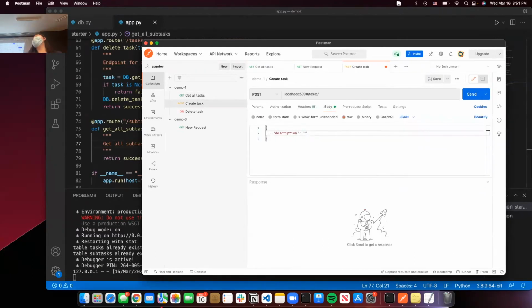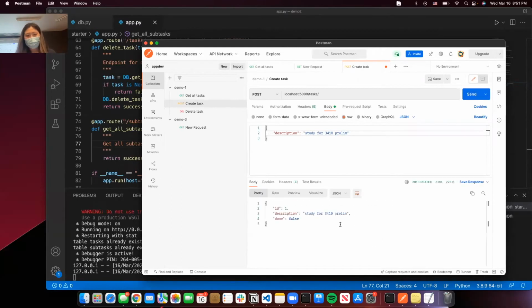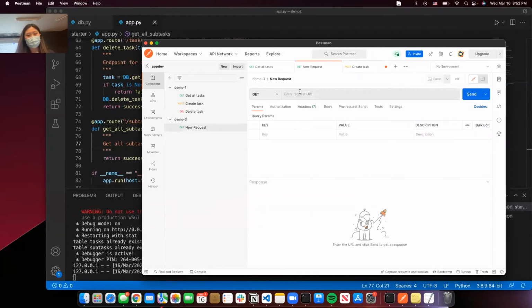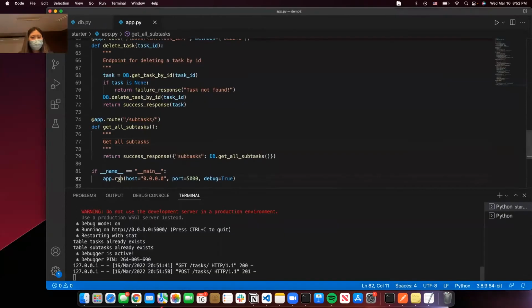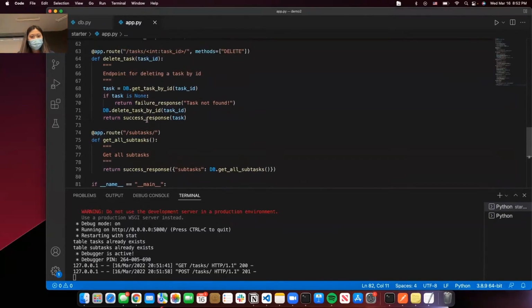So I don't really have anything. I just took all my prelims. So let's pretend I didn't take my prelims. So that's the task for my 3410 prelim. And then I'm going to create a subtask. Oh, I did not create a function for creating a subtask.